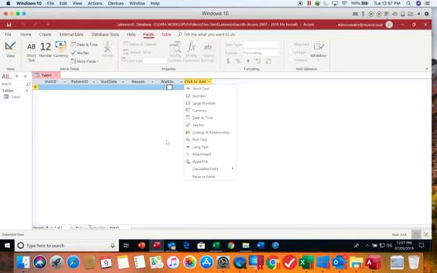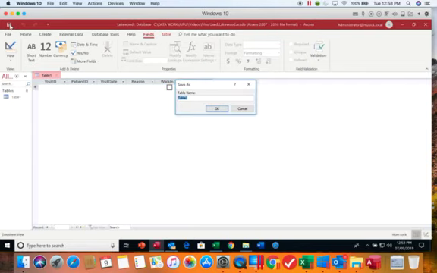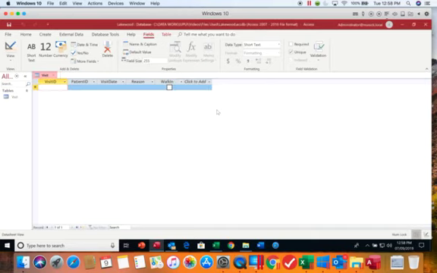Now we do want to make sure that we save the objects that we are working with. When you save a table, you're not going to be focusing on saving the data. Data does not need to be saved this way. It will save the data as you enter it into the table. When we come up here and choose our Save button, and we're going to call this Visit, what we are saving is the structure of the table.